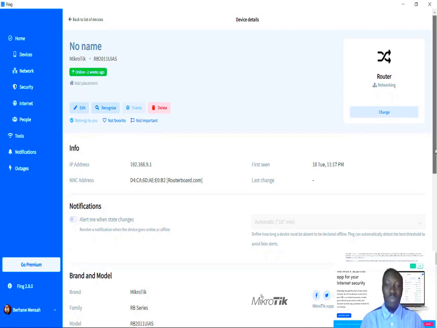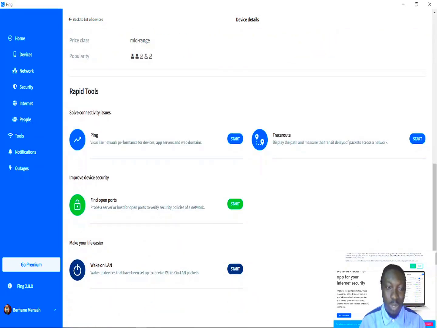This is the next option I'm going to talk about, which is find open ports. This is what we often use as hackers to find out open ports, especially on devices whose owners don't like protecting them, be it a router, a server, or a computer somewhere. You need to always protect it. If it's running some services, you need to actually protect all open ports. Make sure all your ports are not opened. Probably you can even change the port numbers to suit what you want to achieve. So this is it: find open ports.